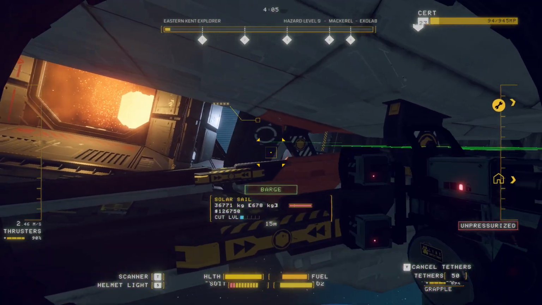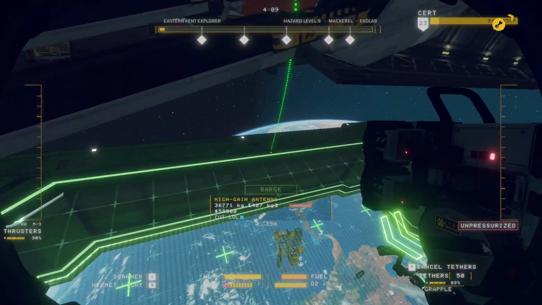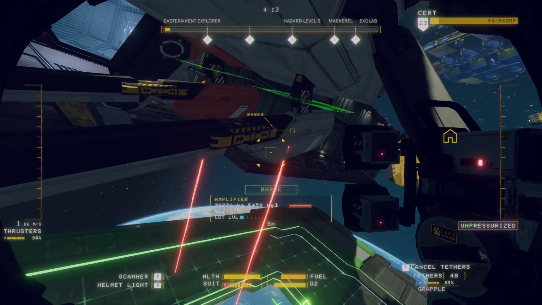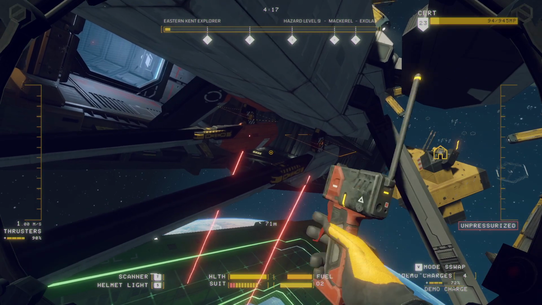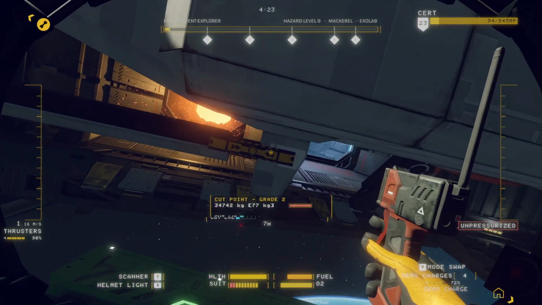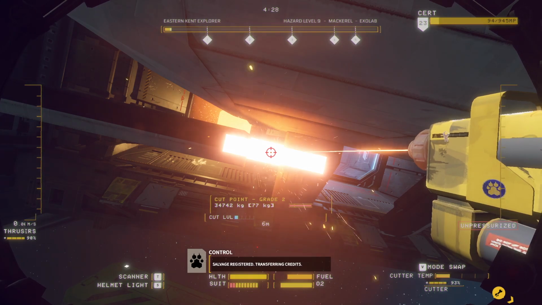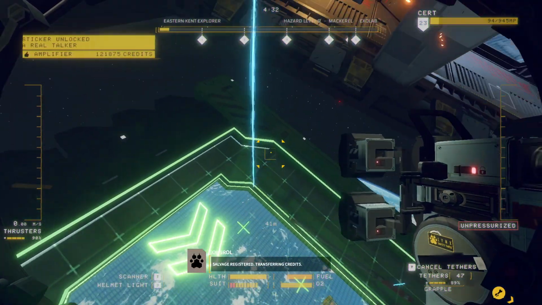And then I suppose we should tether them down to the barge, right? Because that's where they need to go. I don't think it'll pull the entire ship. I think it's fine. Yeah, it's complaining right now, but that's okay. So switch over and boom. Yeah, there we go. Hurt a little bit, but we're okay. Probably could have just cut that one, but whatever. Transferring credits.